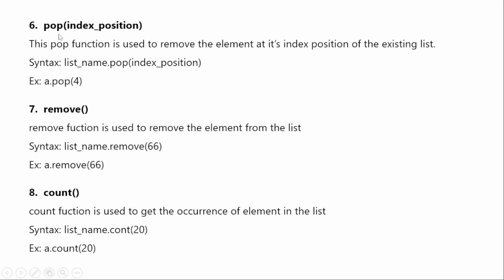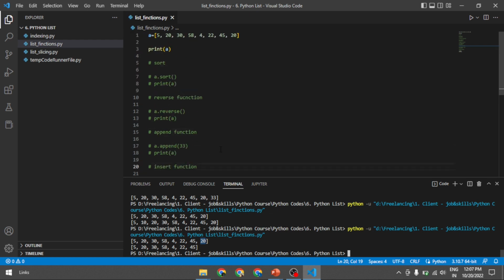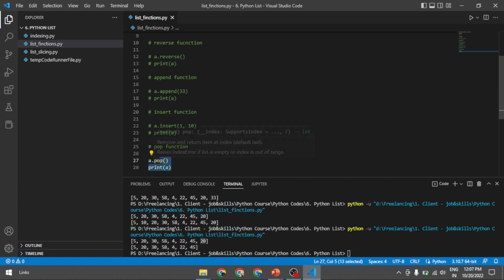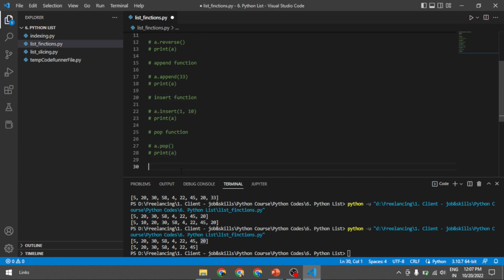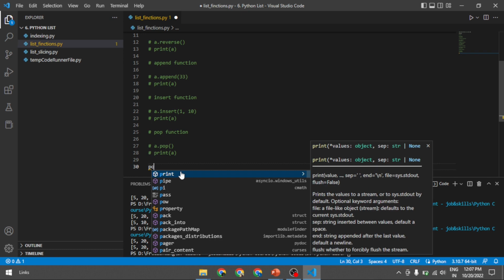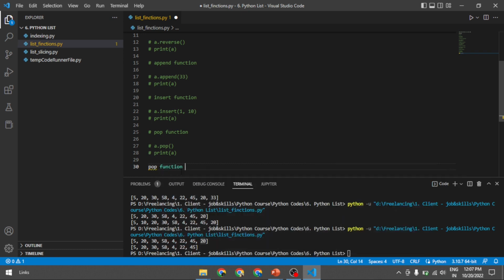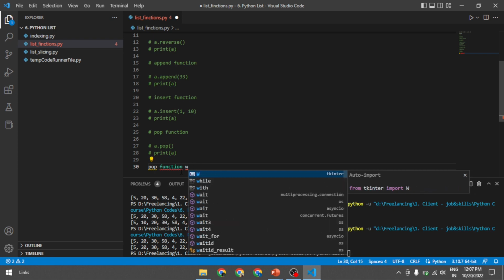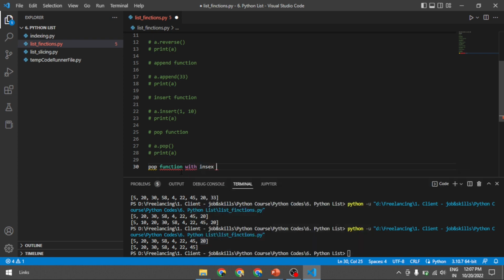Even the pop function with an index position can be performed. What exactly this does is remove the element at its index position in the existing list. For example, if you want to remove element 20 from the first position, you can make use of the pop function with an index value. So let me add it. Pop function with index value.